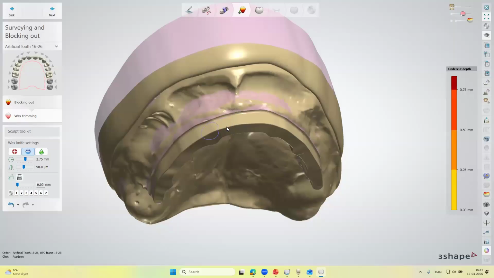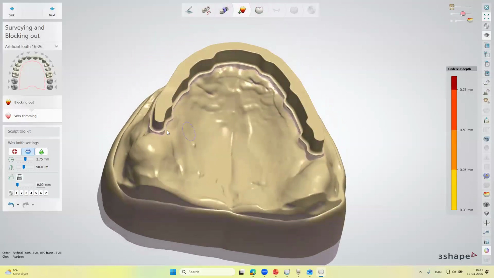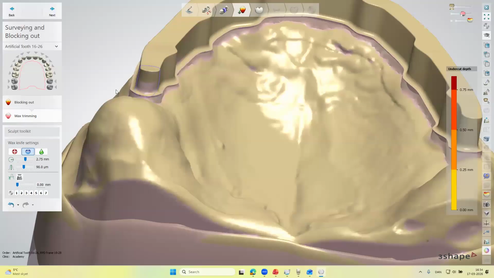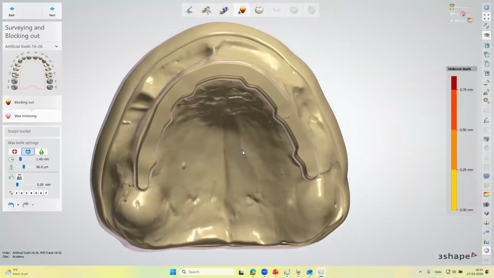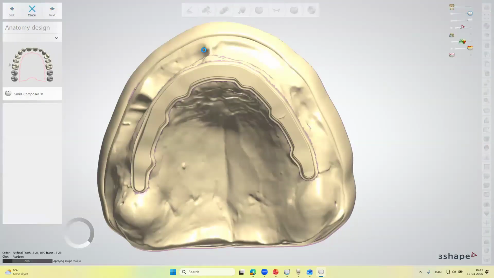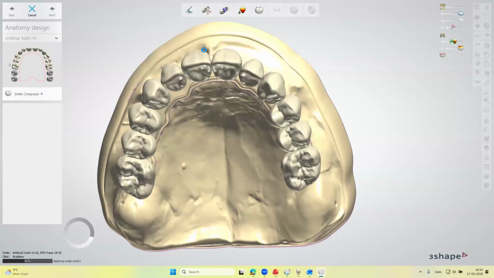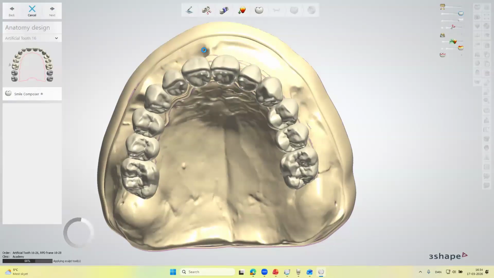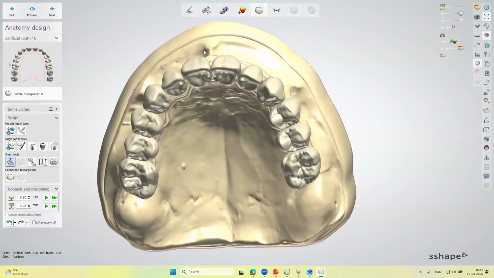And since I had a little bit of a blocking out on the facial side, I removed that. There's also a small spot over here that also can be removed, if I would, let's say, spend an extra 10 seconds finding better insertion direction. Then, of course, we're getting teeth from the smile composer, which I have adjusted to the shape that I felt comfortable with. And of course, in this stage, it's possible to use all of the sculpt elements. So these are still treated like a regular crown bridge.